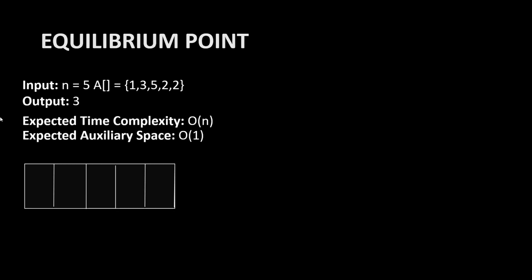So coming to the approach, we have an example with the values 1, 3, 5, 2, 2, right? What the question says is that the sum of the left side element values and the right side element values at a certain index should be the same. In this case, the output is the third position, which means the second index here. At the second index we check the left values and right values, and you can see 4 and 4 are the same. So the position where we get this, we have to return that index number.